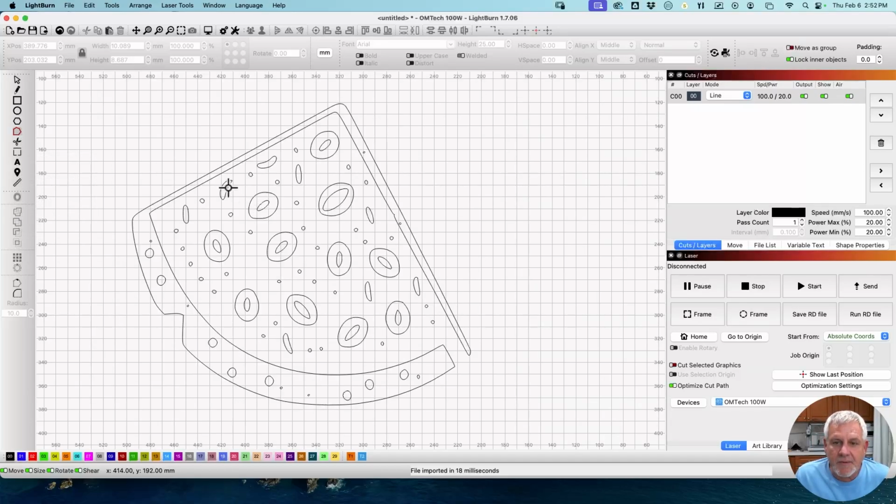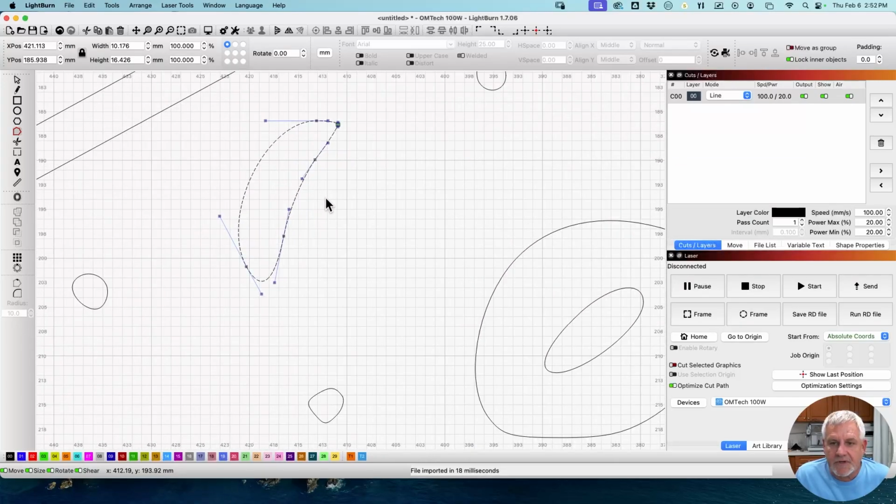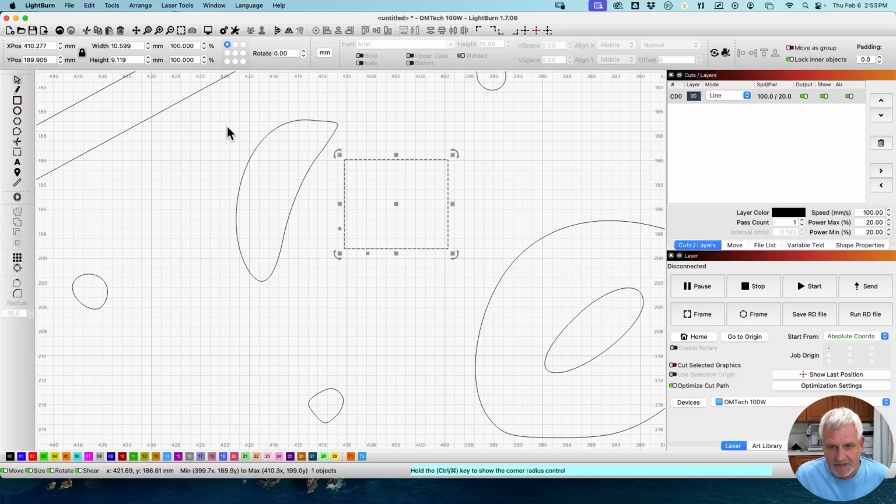So first, let's just grab a node. I'll zoom in here. I guess your first question might even be, what is a node? Well, a node is any point on a line that makes a direction change. Like a basic square will have 4 nodes. And actually, a square doesn't have any nodes because it's not a shape. It's what they call a primitive shape. It's a built-in shape in Lightburn, but it's not actually a usable shape with node editing. So to use anything with the primitives, you have to convert it to a path first.